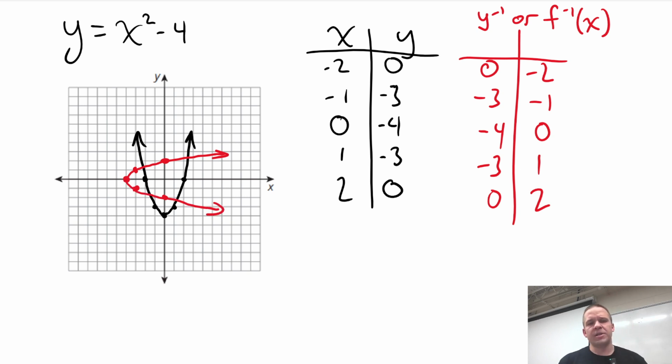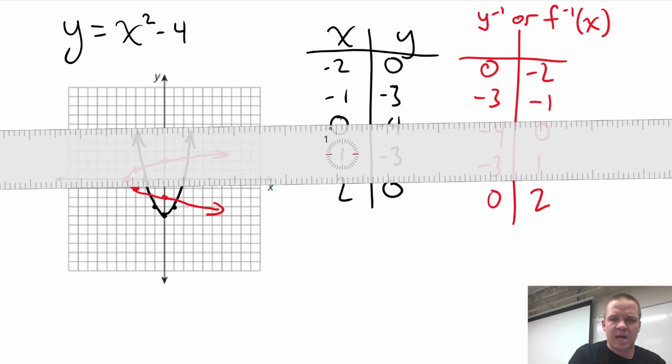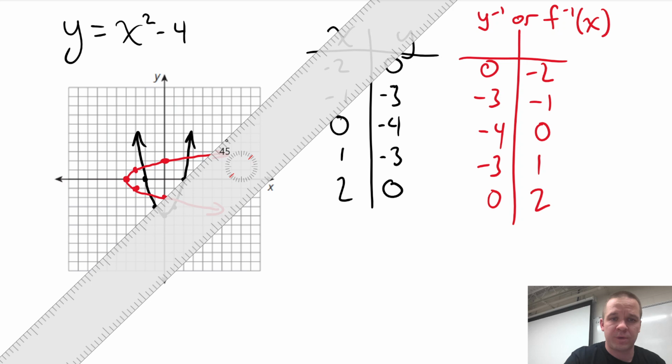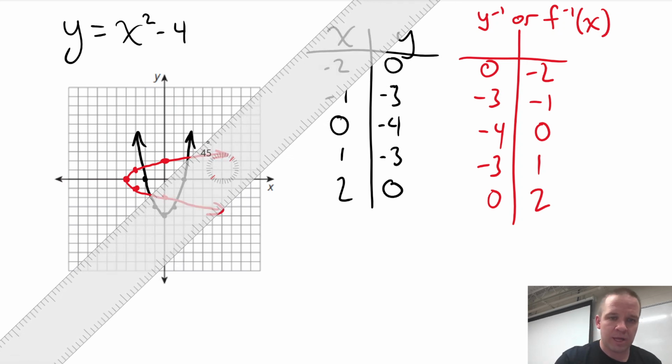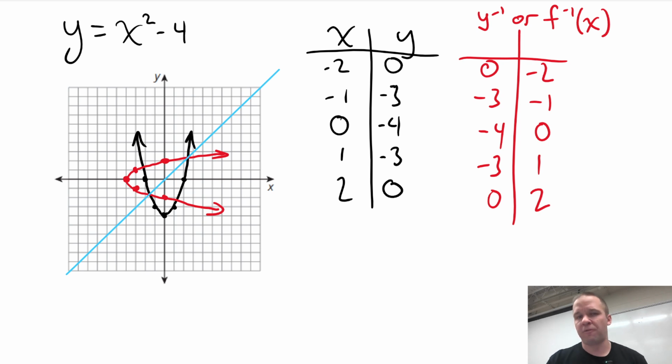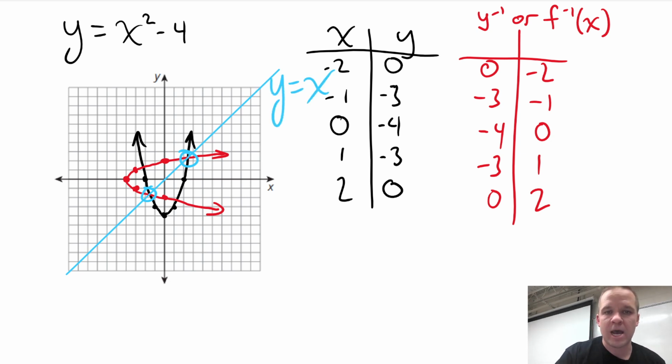Okay. So as you can see here, it was like turned on its side. And check this out. If I throw this guy at a 45 degree angle, which would be the same angle as y equals x, just 1 over 1, and I were to draw a line going through there, I'll do a light blue for this one. If I were to do that, you could see that these graphs reflect over that line. It's a little tough to see. It gets a little bit mixed up, but you can kind of see how there's some common points like right here where they're intersecting. So those two graphs reflect over that line, y equals x, okay?